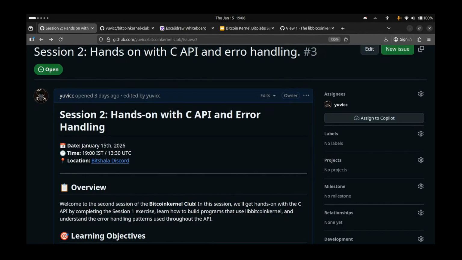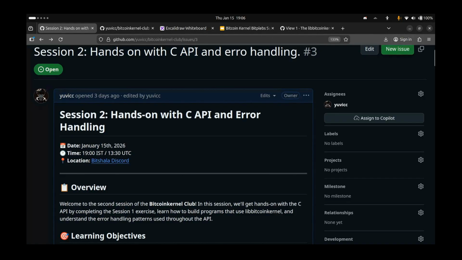Both are different, and we'll look at what are some of the use cases of context-free validation and what are some of the use cases of full validation. Also, we'll look at memory management. Memory management is basically the reason why we have different language bindings, and that's the reason why we have the API in the C language.